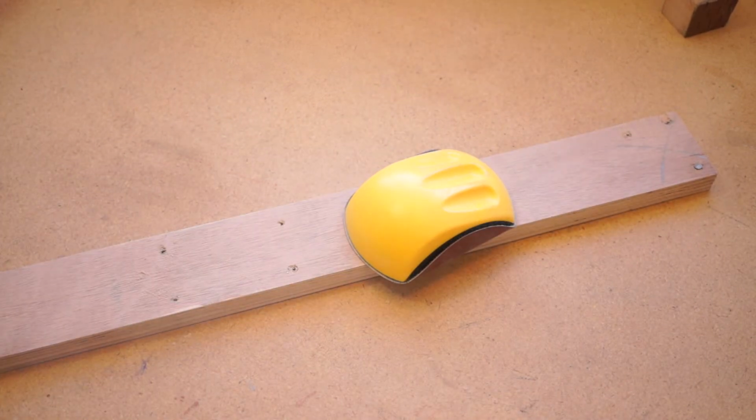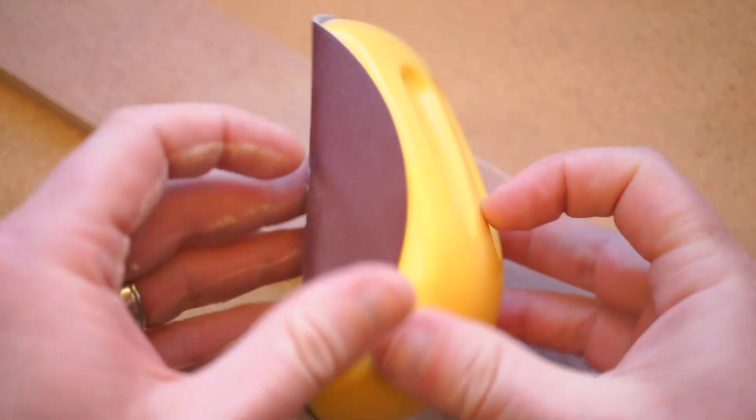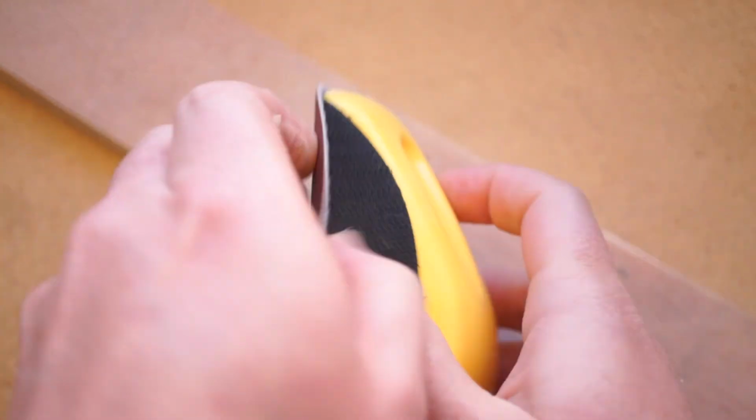And when you do need a new piece or just want to change up the grit, the old piece just peels right off. So that's the sanding mouse.